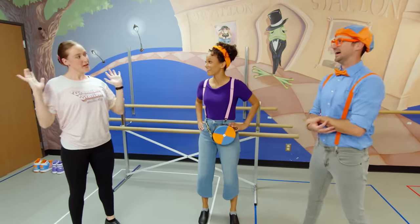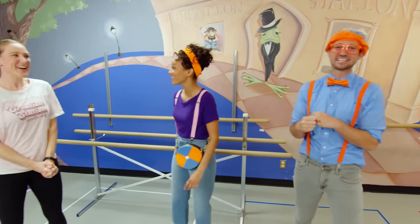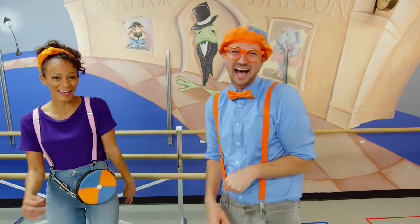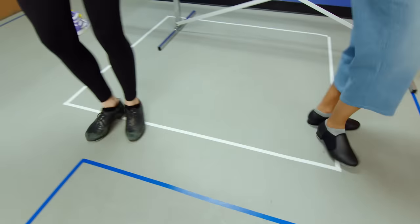Should we try to put all those tap moves into a tap dance? Yeah! All right, let's get that some music going.